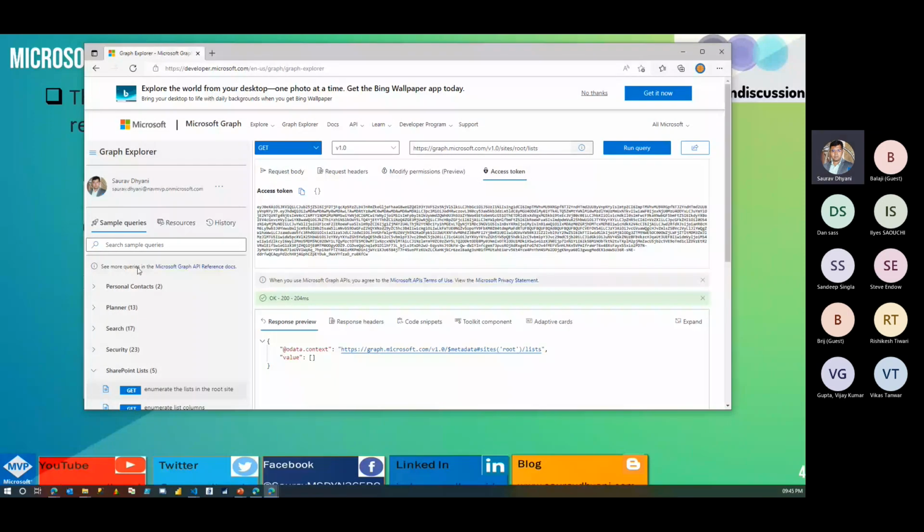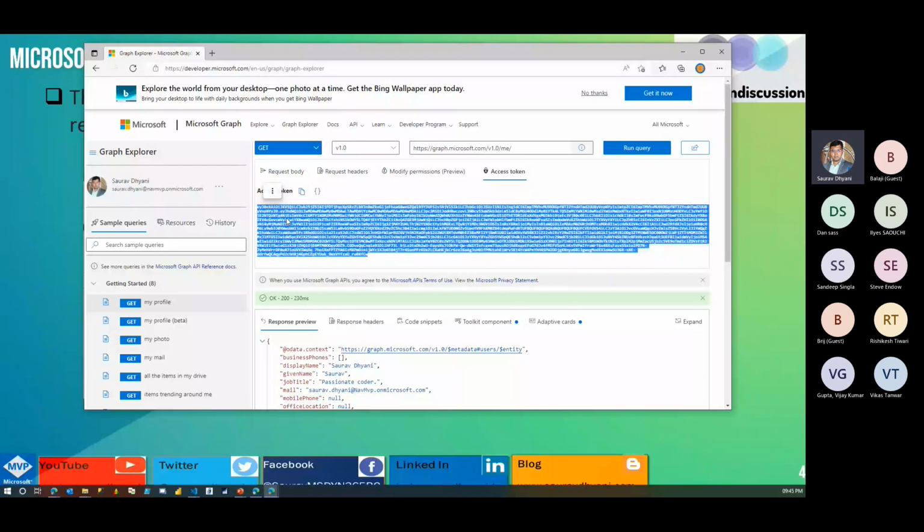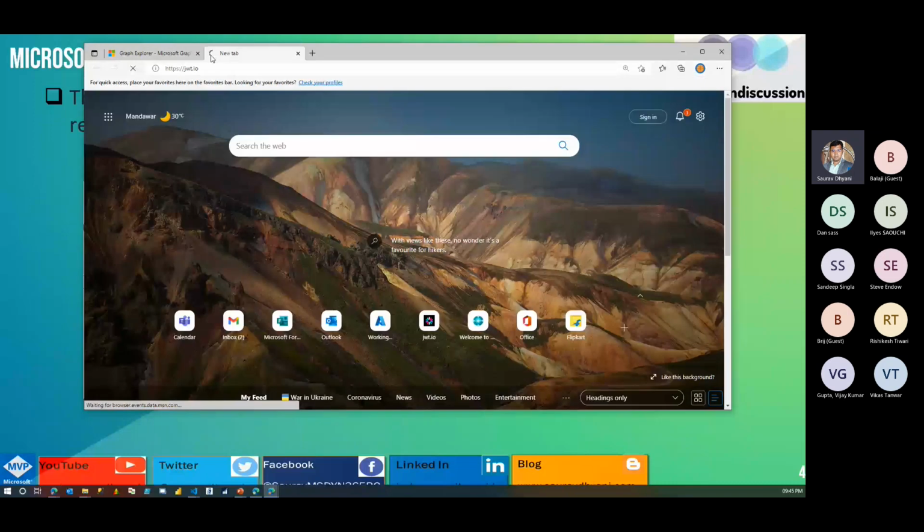which is similar to what we were doing in the last session. So when I do my profile and do a GET, that's happening based on this access token. Let's try to analyze what application ID it's using based on this access token. The access token has those details. For that, you can go to jwt.io. It kind of decrypts your token, especially the access token.